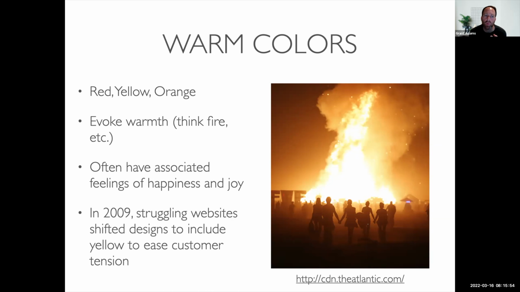Those tend to be the warm colors. They're often affiliated with feelings of happiness or joy, right? Interestingly, in 2009, during the last big crash, we might be headed for another one soon, but in the last big crash, a lot of websites started using more yellow to make people feel a little bit better, feel a little bit more warmth. So these are things that do happen.